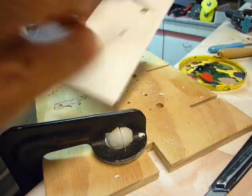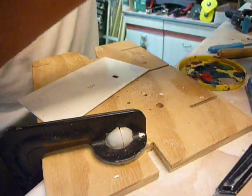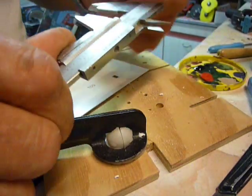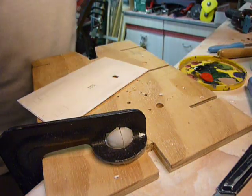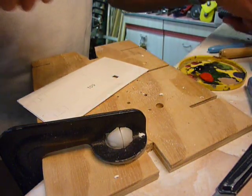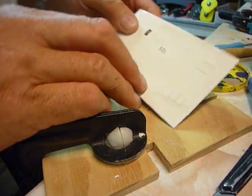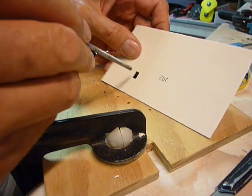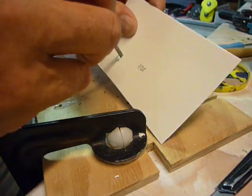And if you want to be really precise, then the best thing to do is to measure it up with a caliper like this. This is a very old one. I've had this for 40 years. Not digital. The digital ones are better. I've got one of those as well somewhere, but funnily enough, being an old-fashioned engineer, I like to keep to the old style stuff. Right, just go to the other side and take away the trim.